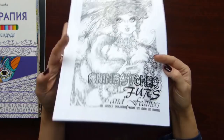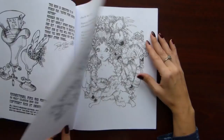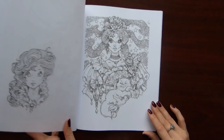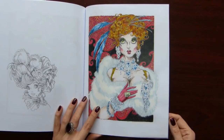The next book is like A4 size but it is quite thin — Rhinestones, Furs and Feathers by Rick Sardenis. Again I love the theme with glamorous women. The illustrations are drawn in such a sketchy style, but they are very beautiful. I colored one page only so far — this lady and fur. I really like how the fur turned out and the diamonds.